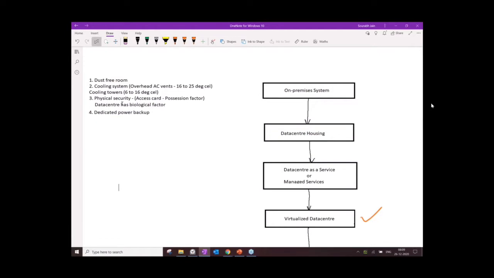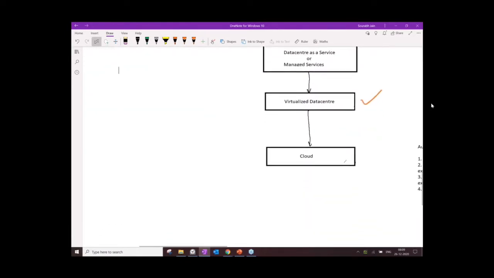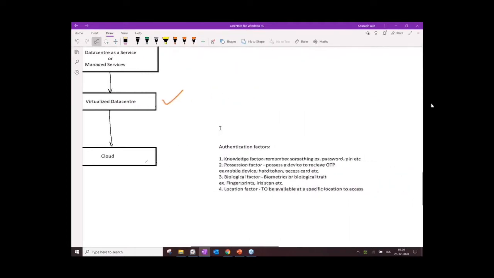No. First, let's understand what the authentication factors might be, or what the different options were. Then we'll talk about what is lacking on-prem and what is available in the data center. The first authentication factor is the knowledge factor, where you have knowledge of something, you remember something. A username and password is a knowledge factor. An ATM PIN is a knowledge factor, because you have knowledge of these two items, or you remember these things.